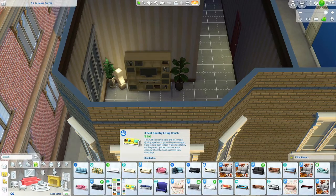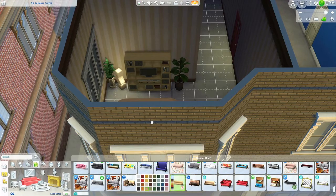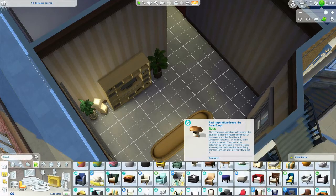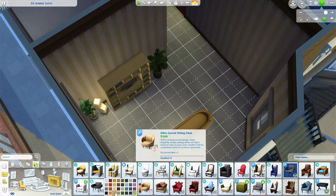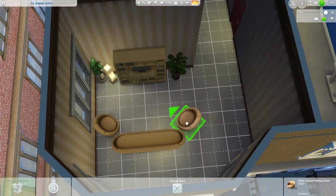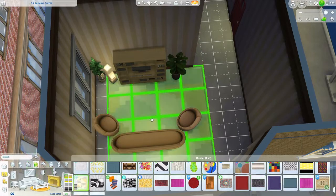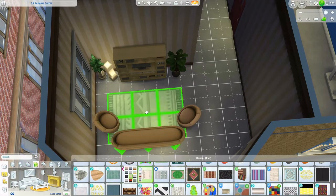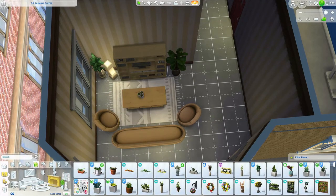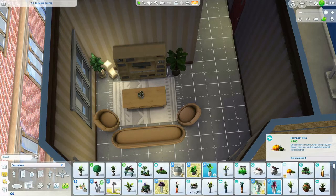So I went through looking for the... I couldn't really decide at first which sofas I wanted to use, and then decided on these nice little curved ones, also because the colour scheme went then with the walls and the wooden TV unit. So I'll put 2 little armchairs with it as well. And then the rug was something that was really bothering me, as at first I wasn't a massive fan of it. And then just a few little bits of clutter on the coffee table.